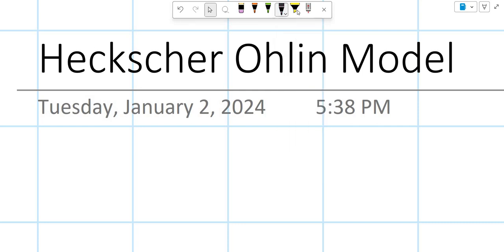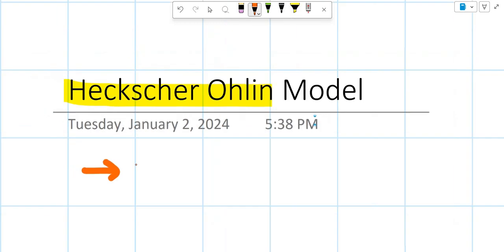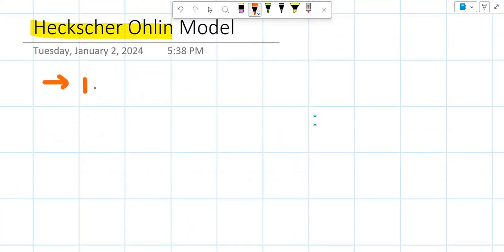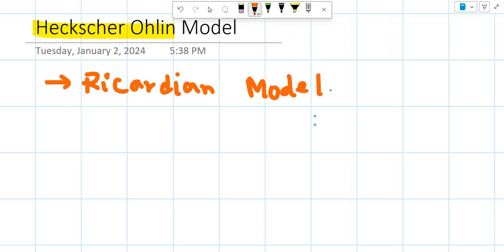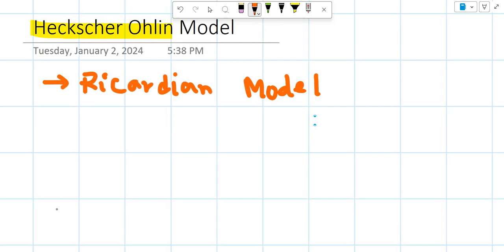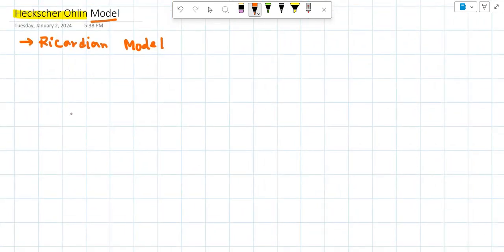In today's video, we are going to be considering the Heckscher Ohlin model and how it is different from the Ricardian models. Basically the comparative advantage and the absolute advantage. So it's a revision for the Ricardian model as well. Now, what is the basic idea of the Heckscher Ohlin model? Let's start with two simple equations that will give us some idea about the model that we are discussing in the Heckscher Ohlin model. So, let us start with the price equations, right?